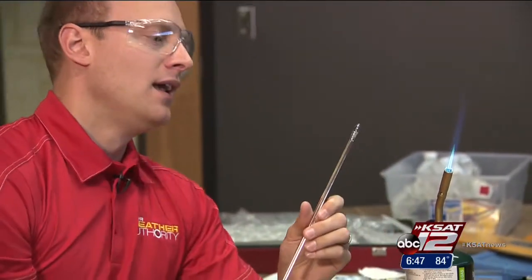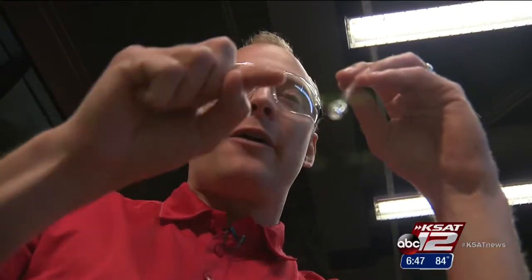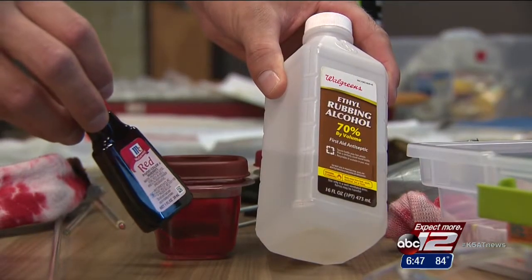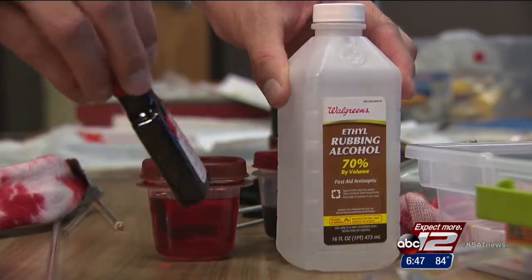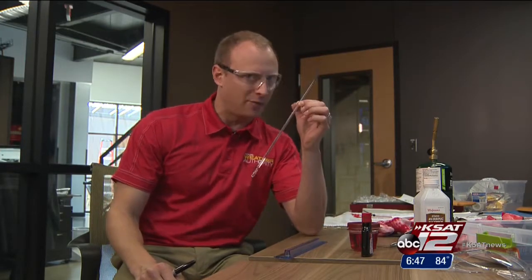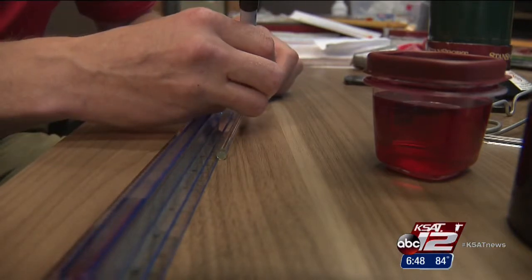Take a look. Last week on Thermometer Thursday, we talked about blowing the glass to generate an adequate sized bulb. Now we need to get the alcohol down the narrow tubing to the base of the thermometer. People often assume that thermometers contain mercury, when in fact usually it's alcohol. I just use standard rubbing alcohol from the pharmacy with red food coloring. Since I'm filling the thermometer at room temperature, which is about 72 degrees, I need a rough estimate of where 72 degrees will be on this exact thermometer. Through my experience making thermometers, an appropriate level to fill this would be about five inches from the top.